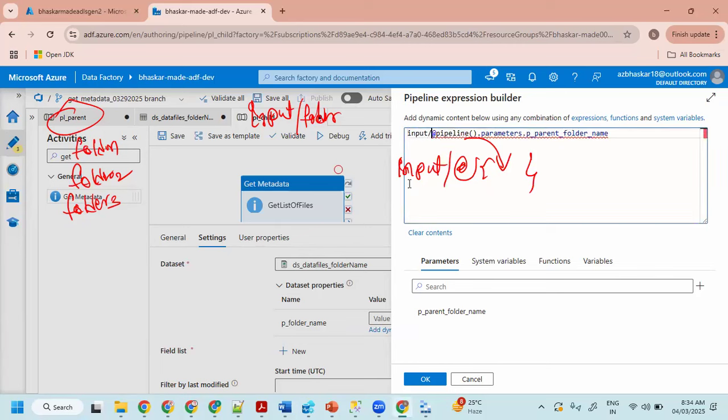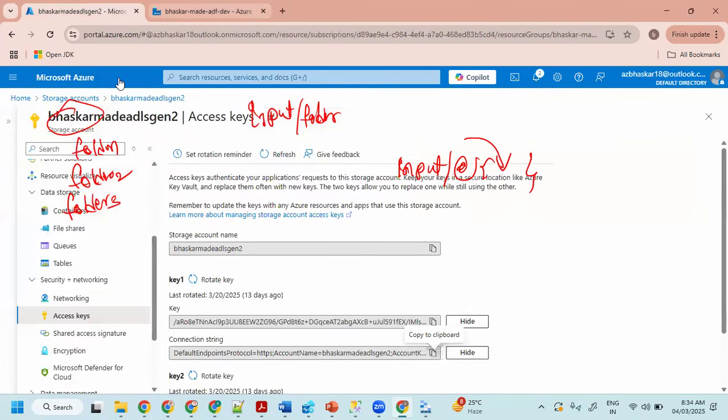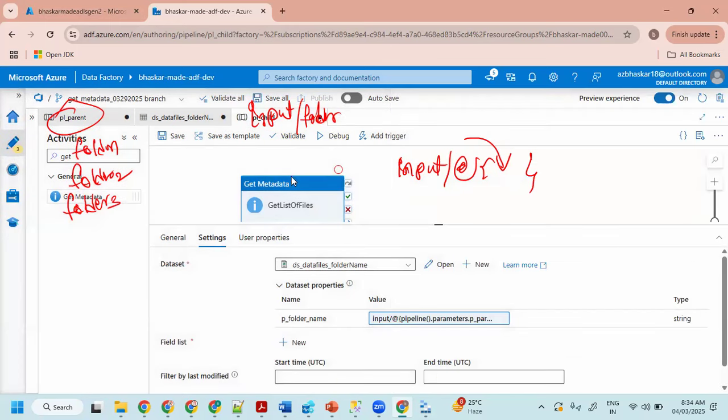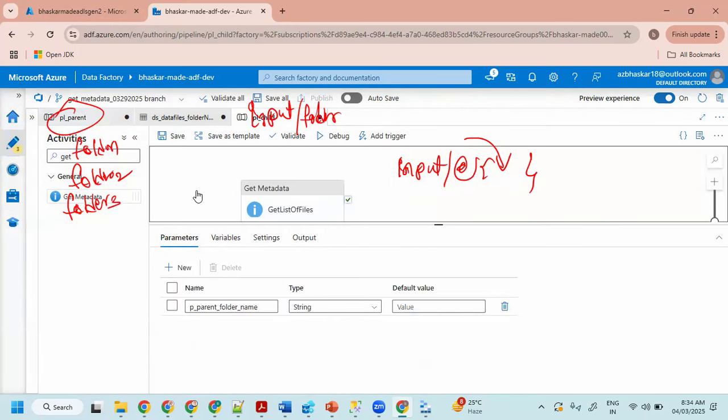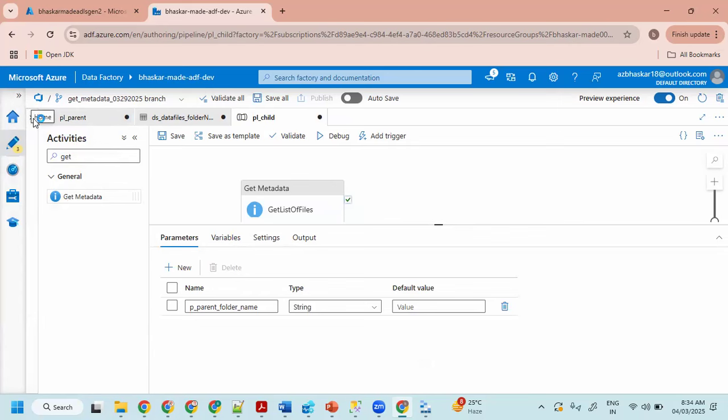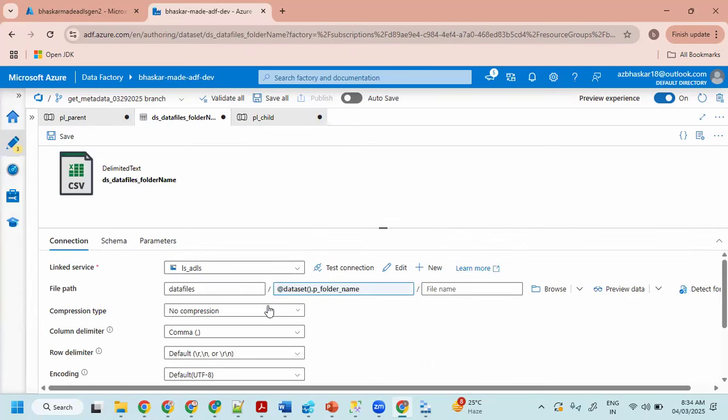Input slash, what is input slash? Folder name, man. This one. The input directory is there, right? Did you get my point? In the storage, we have created a dataset. Here is data files, and inside the data files we have an input directory, right?